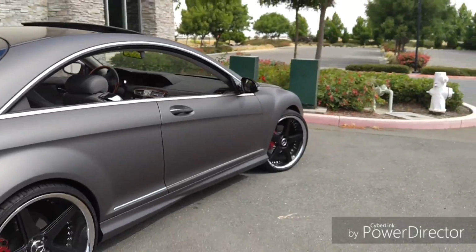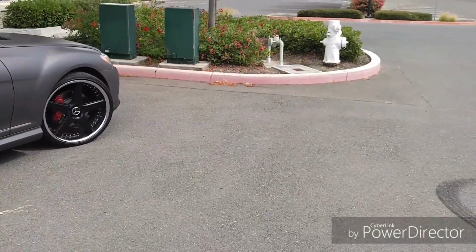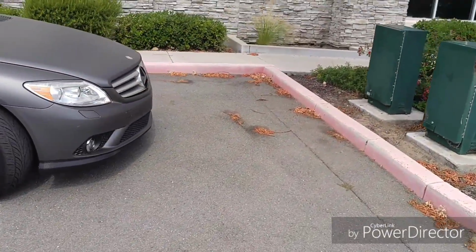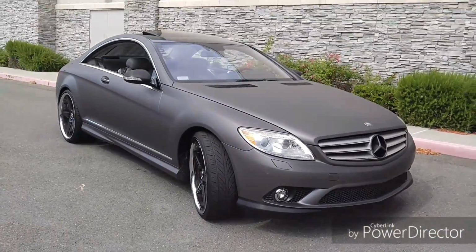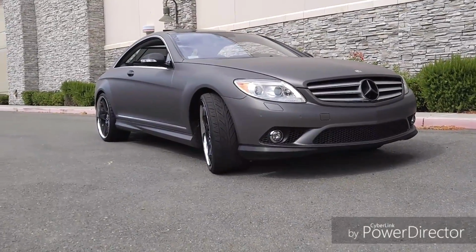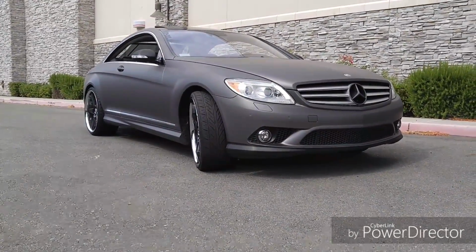And guys, if you get a one chamber and you got a CL550, it probably will sound like mine. But if you got a different setup, you probably won't get the same sound as I got. So yeah, I put one chambers on, and that's what I did to the exhaust.